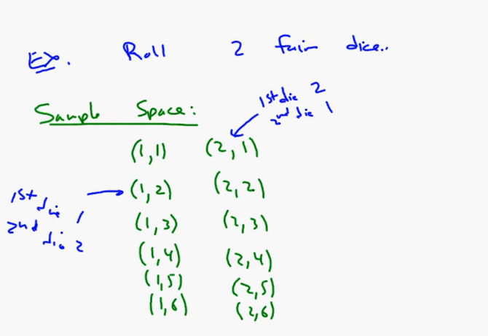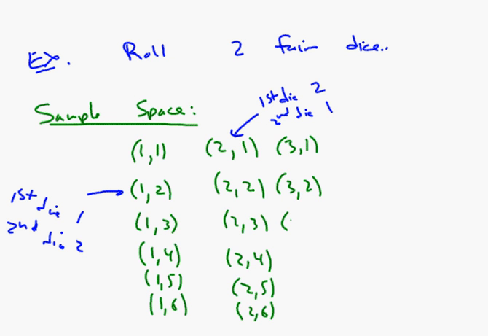Now, sort of a fun question to think about before you even start is how many possibilities there are going to be, right? When you think about it, the first die has 6 possibilities for outcomes. The second die has another 6 possibilities for outcomes. There should be 6 times 6 total possibilities. So I'm going to have to make these a little bit more compact.